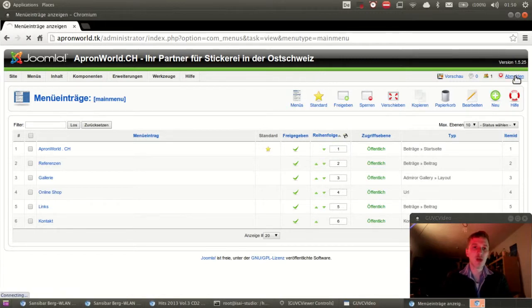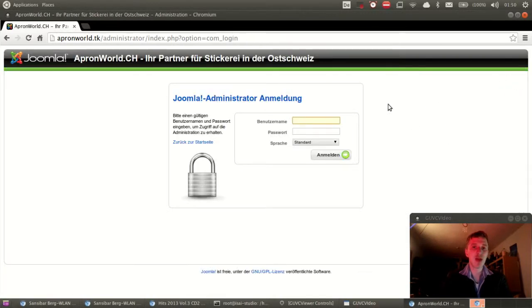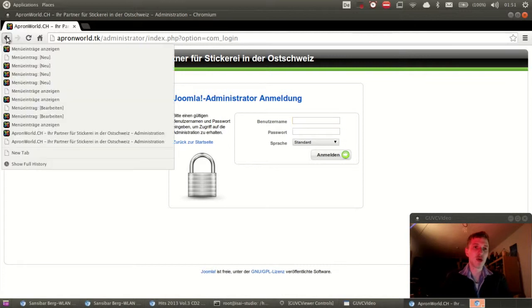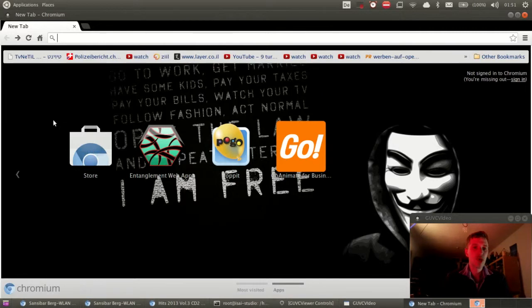If you click on that one, you get back to the login mask of the Joomla administration panel, and once you're here, you can close the window or resume with your browsing or whatever you have done before.